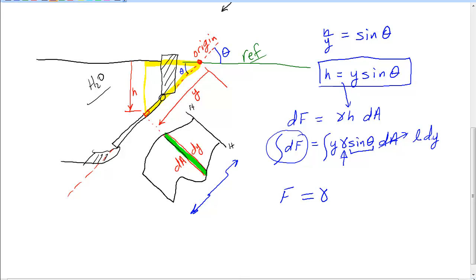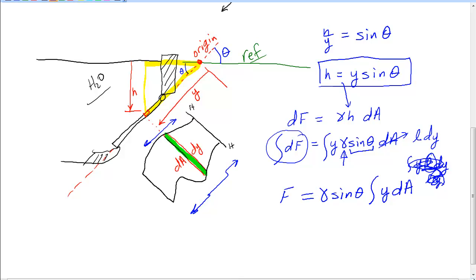As you move the y down or y up, does the sine of the angle change? Now this is a flat gate here. So what you're left with is this, but more. Now you'll have to determine how L is a function of y in order to do it this particular way. So I would not suggest doing it this way. I would look at that.